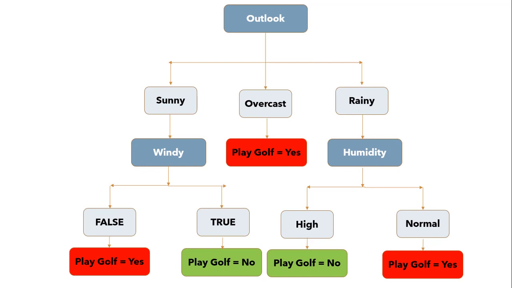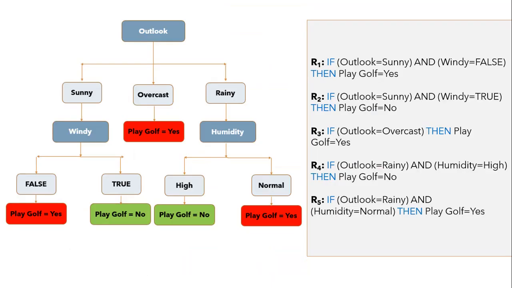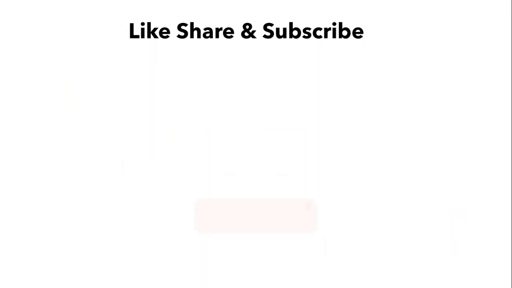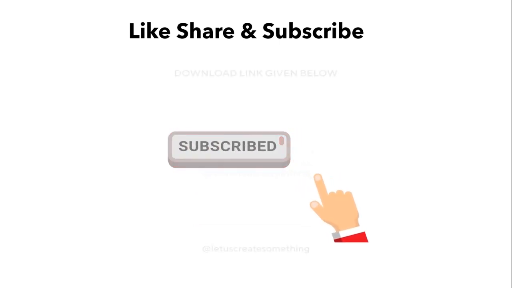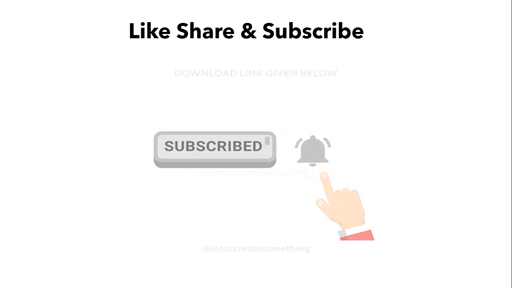We have now built the decision tree on this dataset. With this knowledge, we can construct a decision tree on any dataset. By looking at this decision tree we can also create decision rules — these are the if-then statements derived from the tree, shown on the screen. In the next video, we will see how to solve a regression problem and construct a decision tree using the ID3 algorithm. Thank you for your time. Do like, share, and subscribe. Hit the bell icon for the latest updates. Happy learning and stay safe.